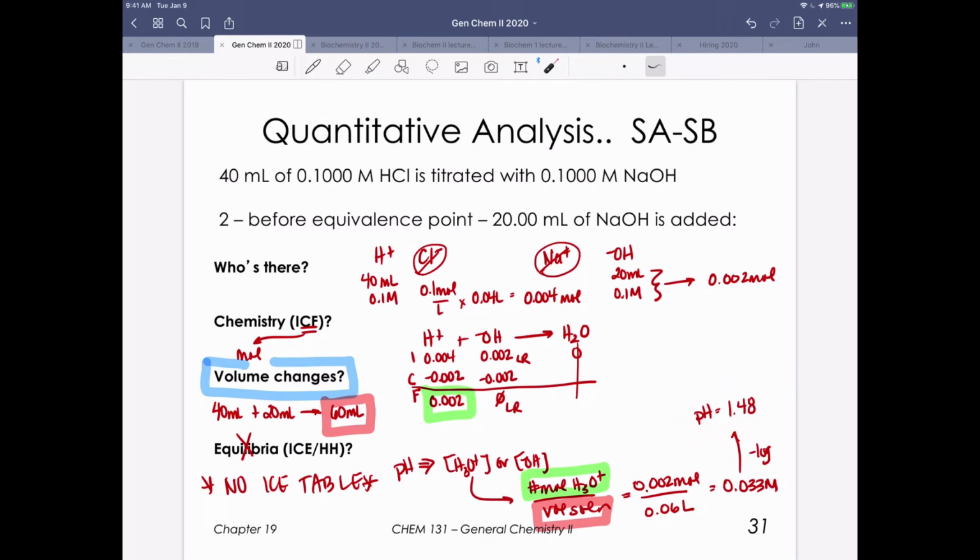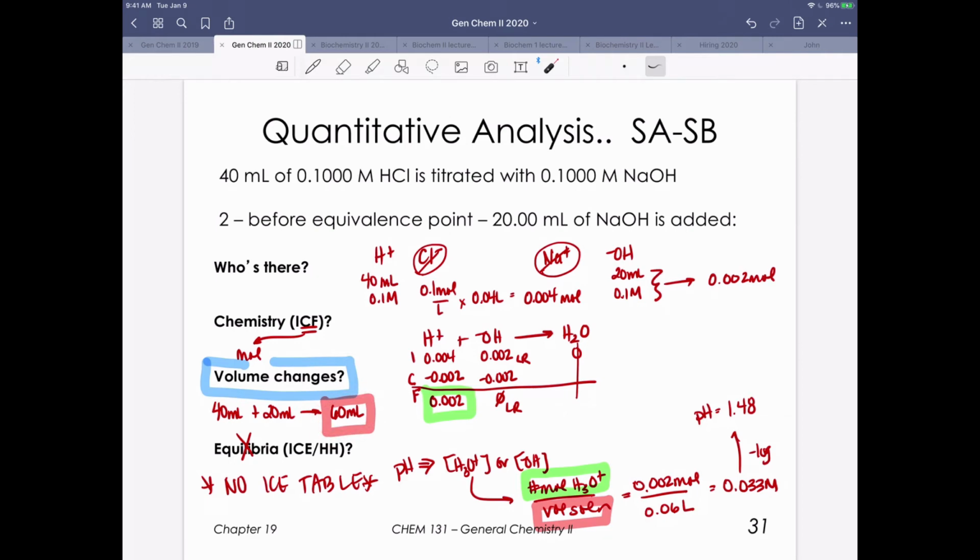So take a minute, pause if you need, take a look at this to make sure you understand why we're not taking negative log of that. Remember, this is the number of moles. We need to take the negative log of a concentration, not a negative log of a number of moles. And how this problem becomes different from what we did in our first lecture is we considered the fact that when we added that hydroxide, it came in a solution. So we need to consider how that volume change is affecting things. So not only are we decreasing the amount of H+ that we have, we're actually diluting it because we're changing the volume.